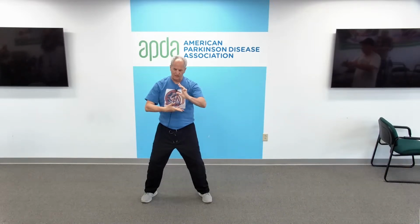Very nice. Touching heaven and earth, lifting that head by that silk thread, expanding the spine, helping our posture, all right? Prayer hand position, left hand up, right hand down, gently floating the head towards the ceiling. And then coming back to center, right hand up, left hand down, gently stretching the spine.